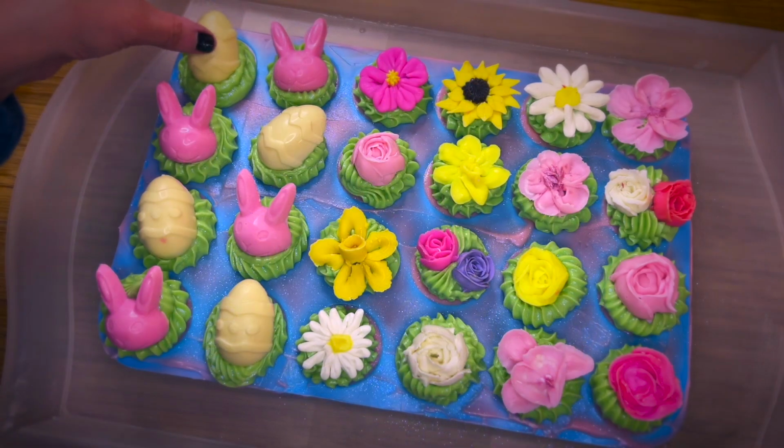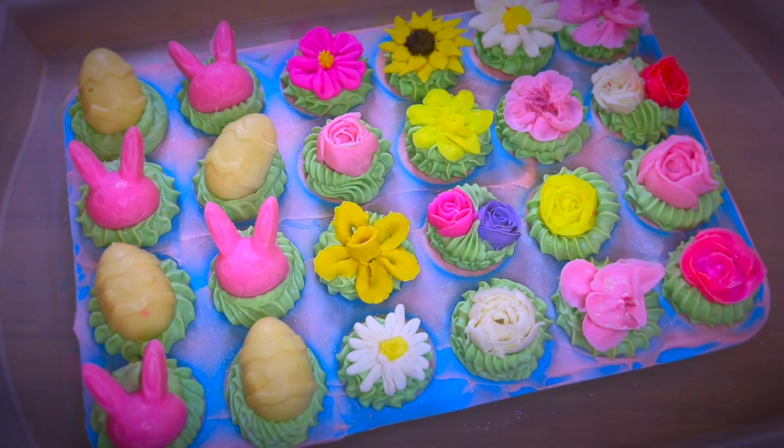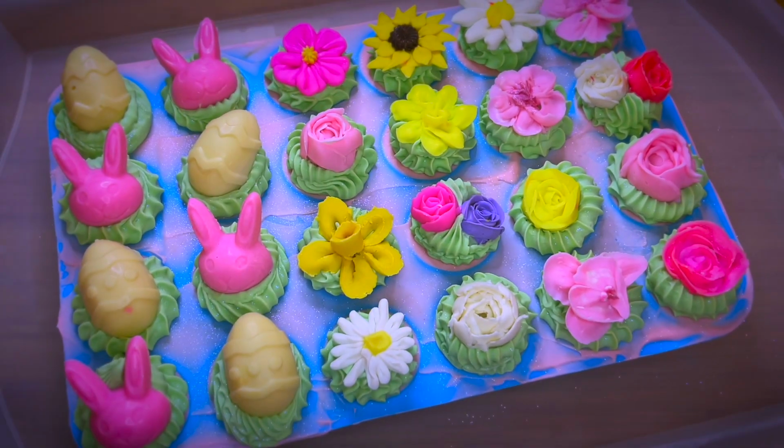So I'm going to let these sit for 24 hours and then come back to unmold. It's the next day. Now I'm going to see if they are ready to unmold.